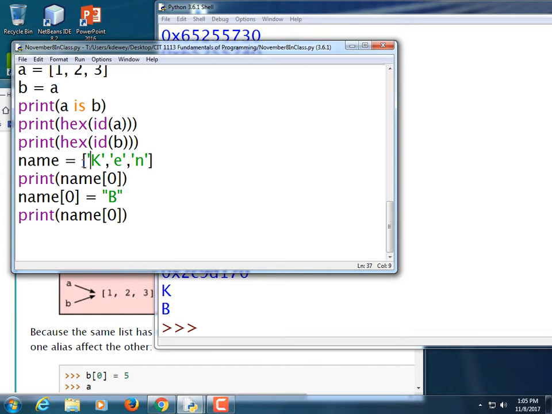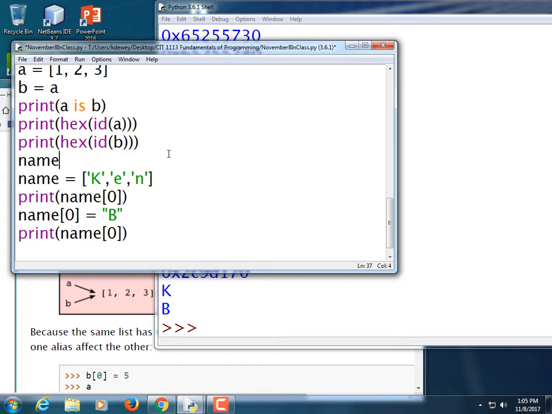Because what I did was, rather than name being equal to the string Ken, I said name is now a list, no longer a string, even though they function the same. So when I printed out 0, I still got K. But now I can actually go into a list and change it. So the only difference was a second ago, this is how it was. That's how it was. But now since I've had a list, which is made up of 3 characters, we're fine.